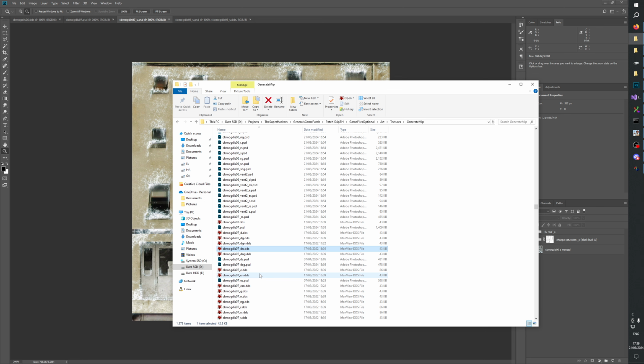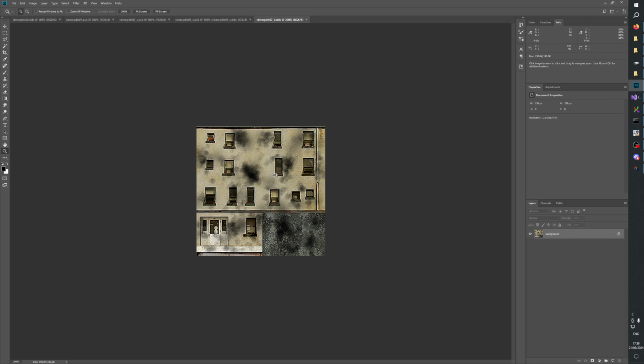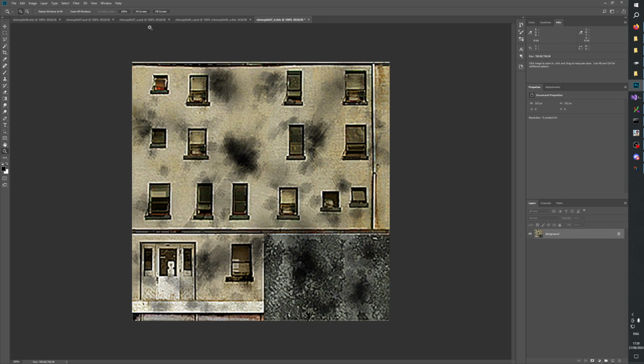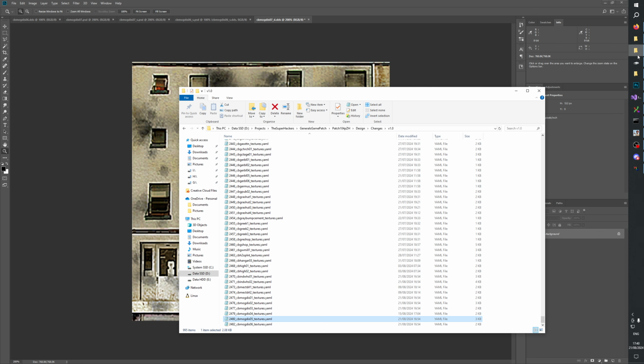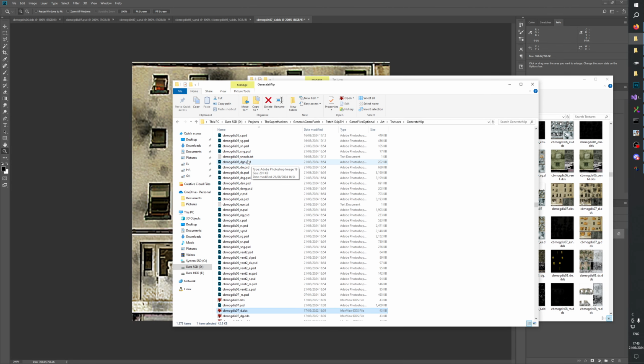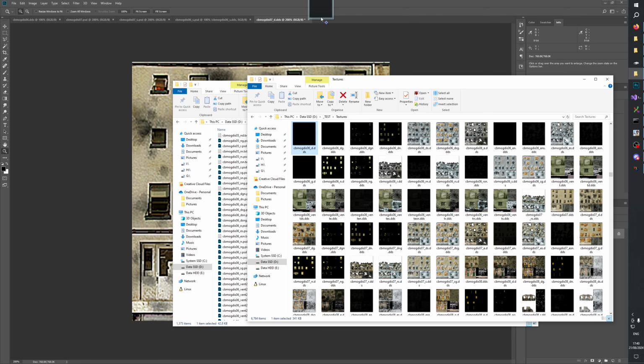Okay, so we take 07D. Yeah, this one. This one. And we also increase the image size 512, and then we take this one.